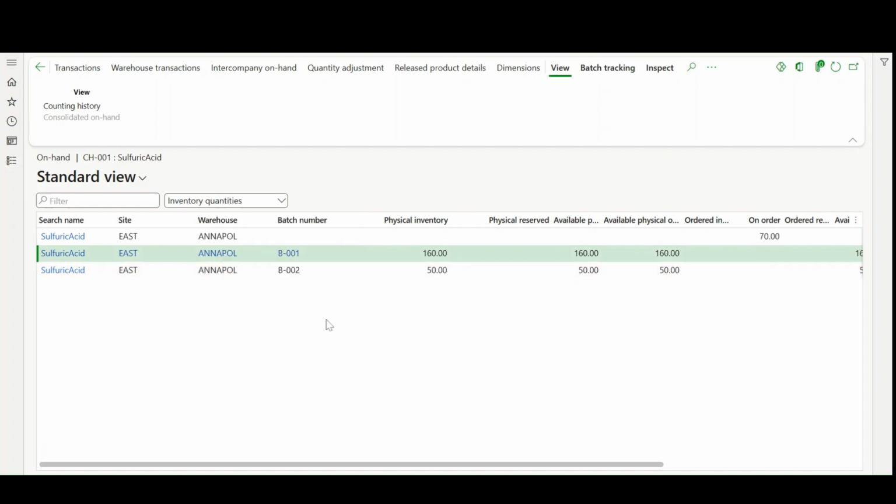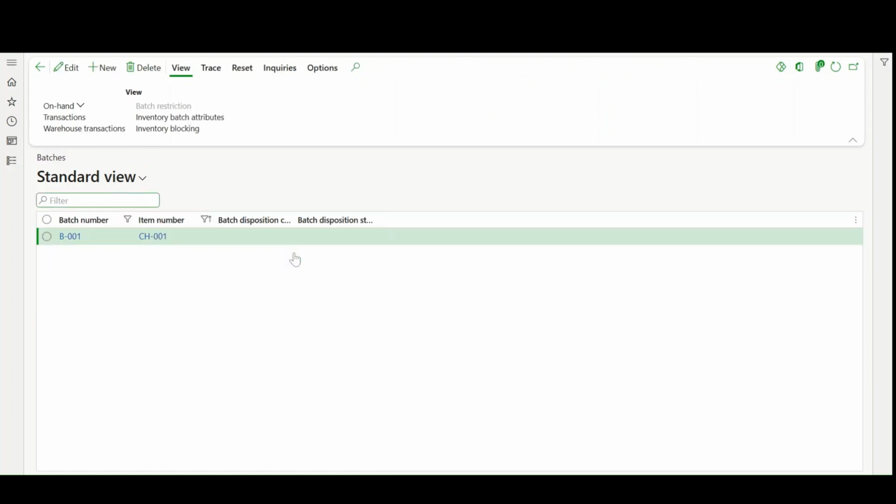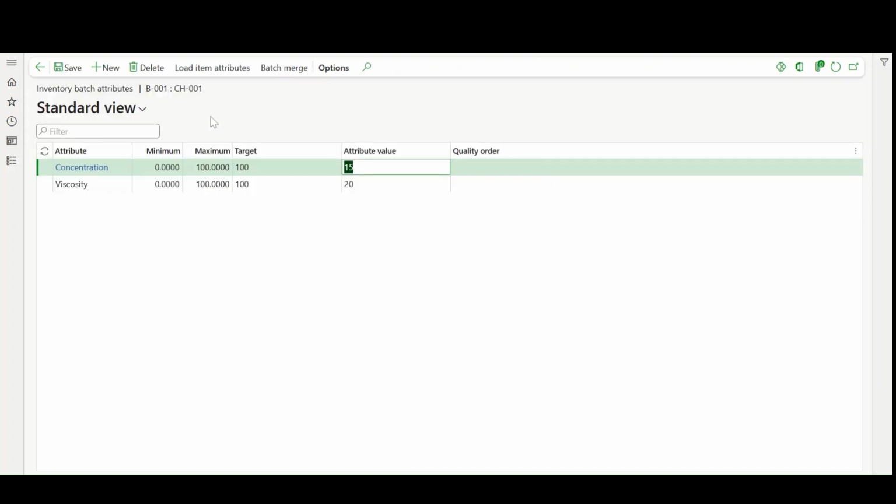Let's analyze the batches. Let's navigate to batch 001 and check the inventory batch attributes. We can see here the concentration of 15, which aligns with the requirement of an agriculture customer, because in our customer-specific batch attribute setup, it's between 10 to 20%.